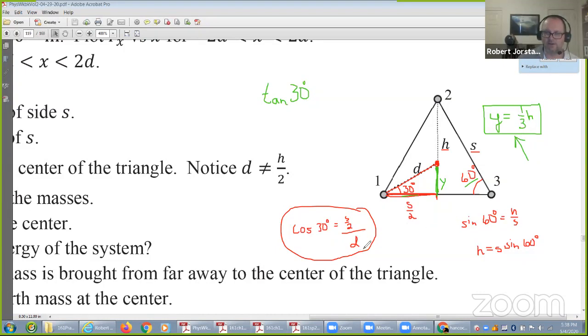Obviously here, if you're going to solve for this one, d has got to be rearranged. So what is it? D is equal to s over 2 cos 30, I think. So d comes up, cosine comes down. It's good. Okay, so there's that weird 2 in there. That's what sometimes gets people.